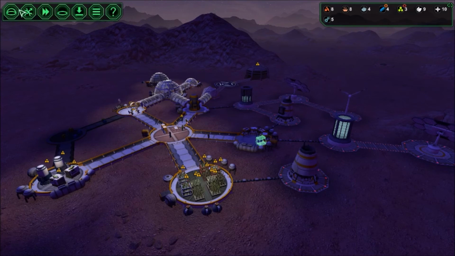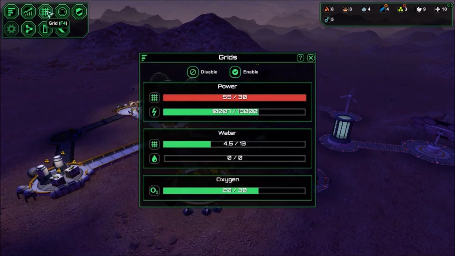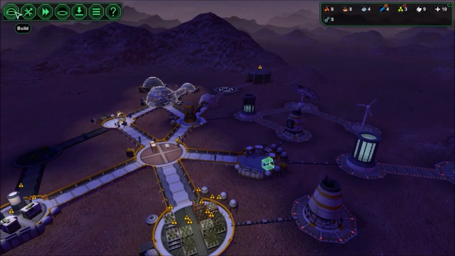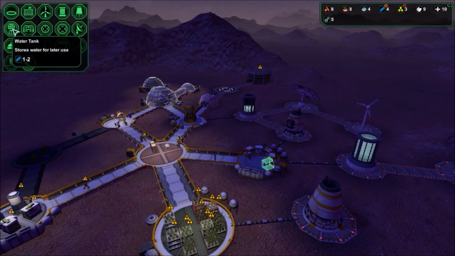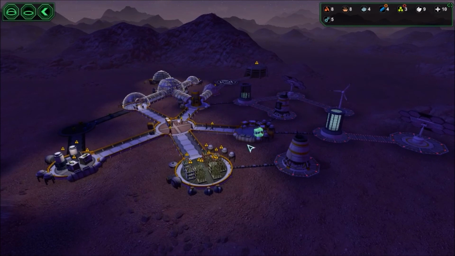Let's take a look at it here. The grid. All right. We're consuming 4.5 and we produce 13. That's water. Okay. And then we have no water storage. We can correct that pretty easy if we build a water storage tank. But that's really more of an emergency measure.